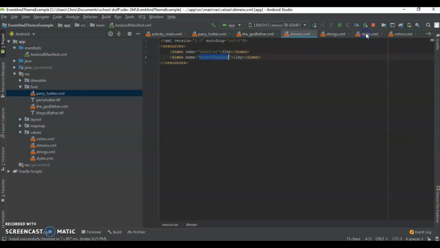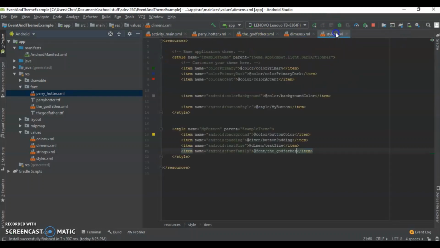So I'm going to close the manifest. We'll see those periodically throughout the semester. There's the styles. I can close some of these other things. We did this job on Tuesday. Tonight we're just talking about the themes. So in styles.xml, we created a button style and asked for that in our theme.